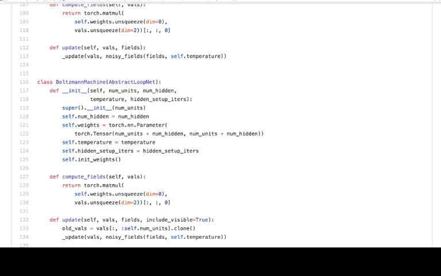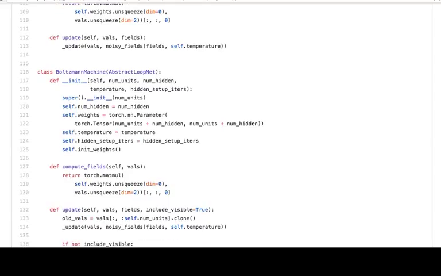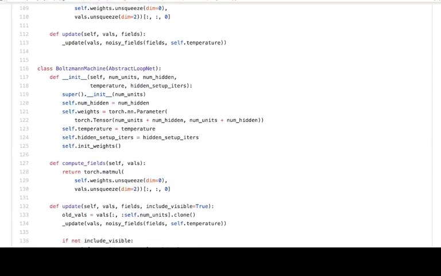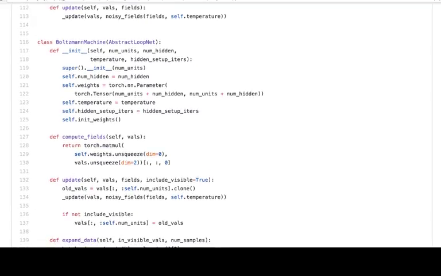And so the way the forward function works is the same. We just have a larger weight matrix, one that contains the number of units plus the number of hidden units, squared. So we pass in a vector of size num units plus number of hidden units, and then we multiply by this matrix to get another vector of that size. So this function still works the same.